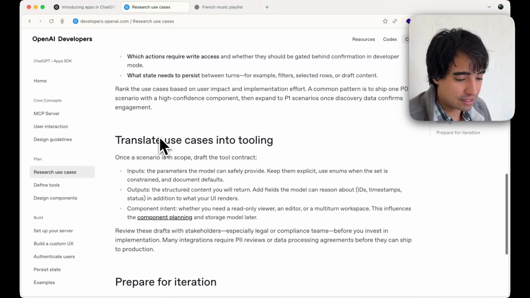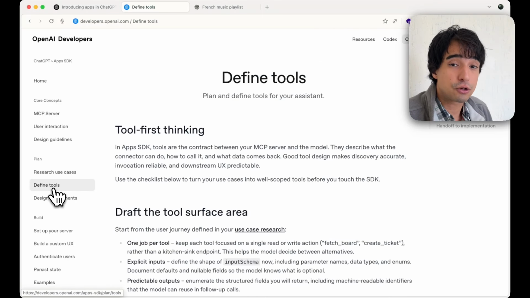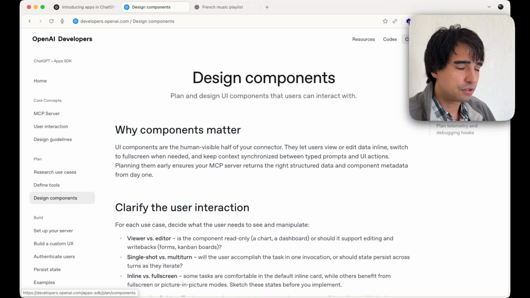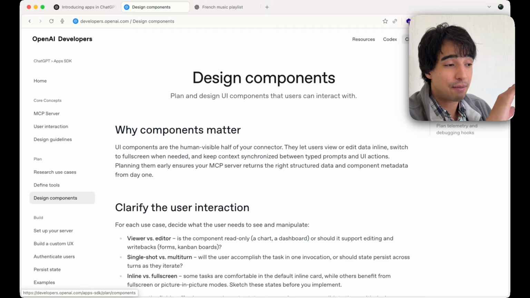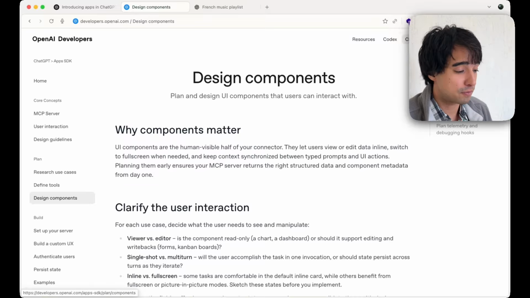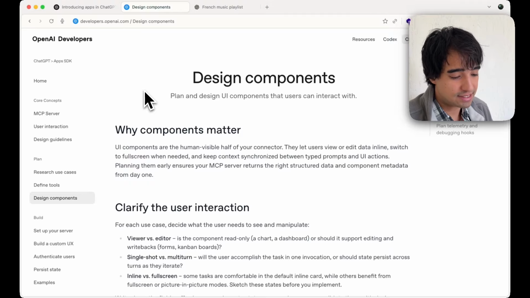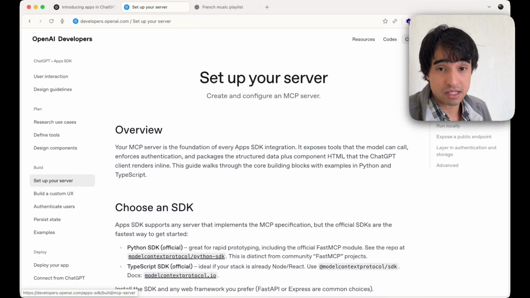But there you go. You have this planning stage to refine the use cases, define the tools that your agent is going to be able to use to actually interact with your application, and design the components, because you're going to be also building UI components, as I told you before. This is kind of the addition on top of the MCP protocol. You now have also a user interface that appears in an iframe within your chat window, as I showed you before. So this is going to be the planning stage. After that, you're going to actually start building, and building is actually just building a real MCP server, just like any other that we have been building right here.